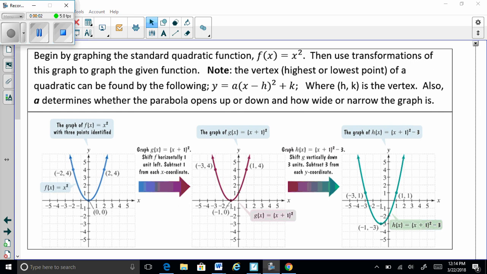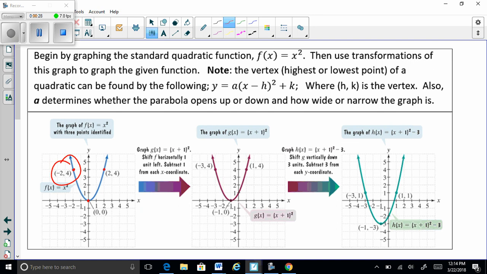Okay, so finishing up the transformations, we're going to first look at, I know we started this already, the quadratic transformation. I'm just going to revisit the approach that we have on this. That approach is that we're always going to plot these 3 points right here, and then we're just going to use the transformations. That's going to be the easiest way for you to approach this.